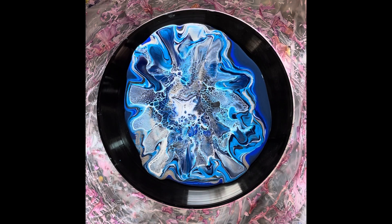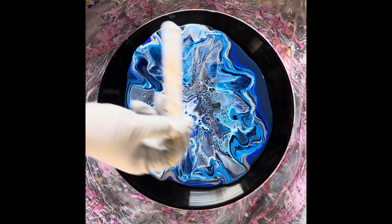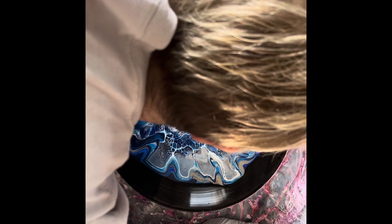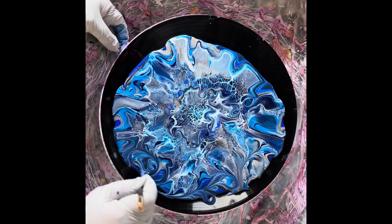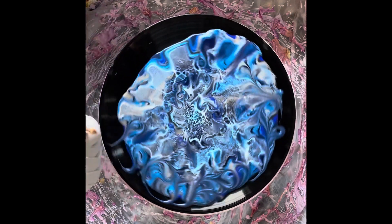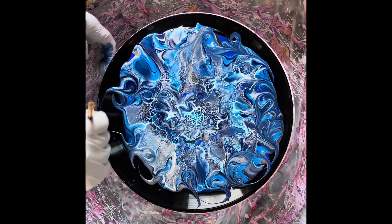I do love how that blue is looking on top. I'm tempted to put a little bit of cell activator there and see if I can blow it out that way — it's always great if you can get a great bloom the first time, but I really want that lightning effect. I also want to go around the edges, because the hope is that the edges will spin off, but just in case — that way I don't have a bunch of paint that's not very pretty.